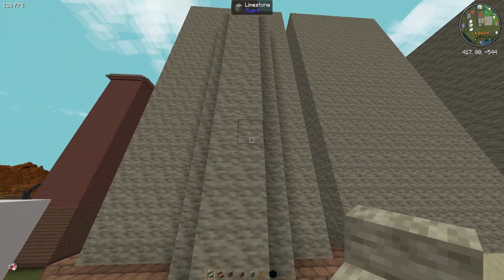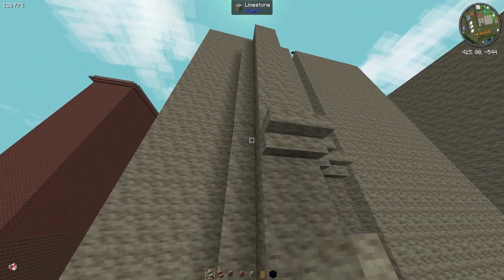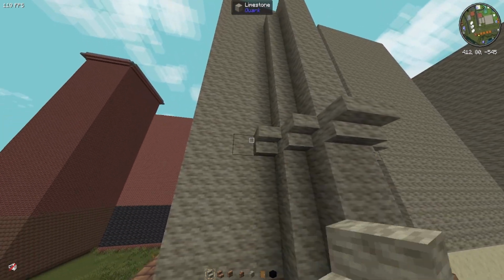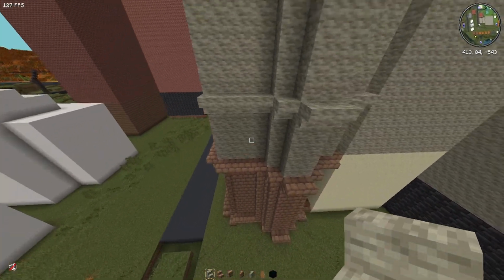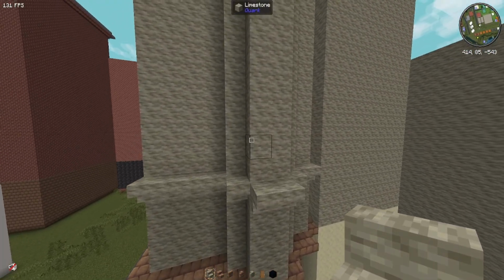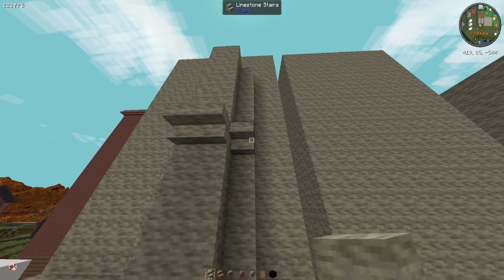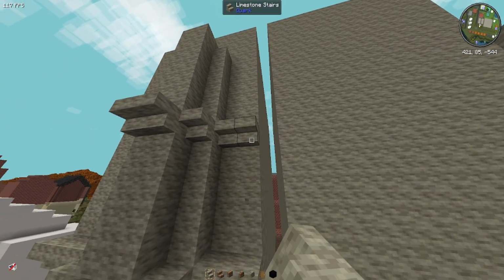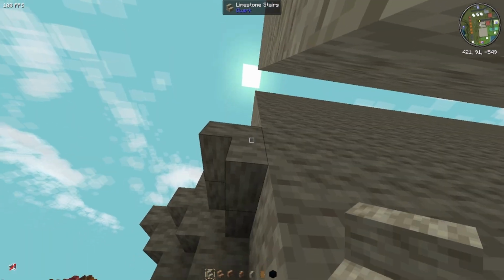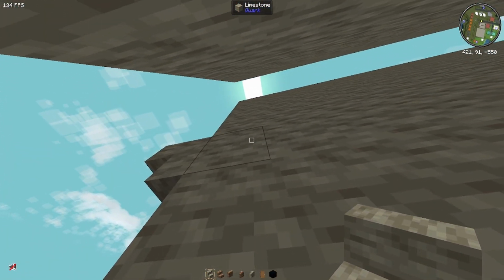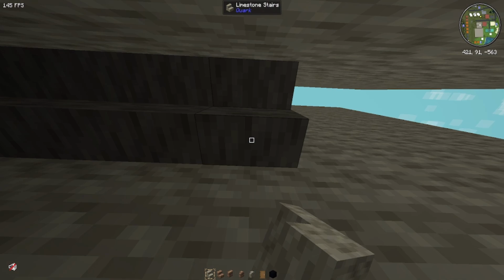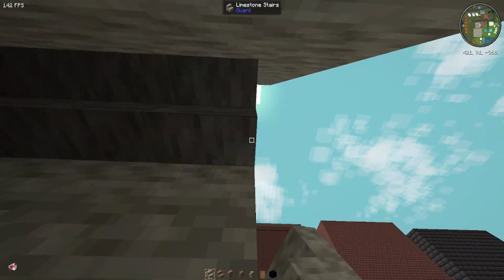Calculate and place floors again. Just like that. You just want to do it for the first layer for now, all the way to the top, just so you remember whereabouts it is. This will make your life a whole lot easier. I mean, just do what you want, you know. Do what makes you happy. But yeah, we obviously want to fill in all these layers.